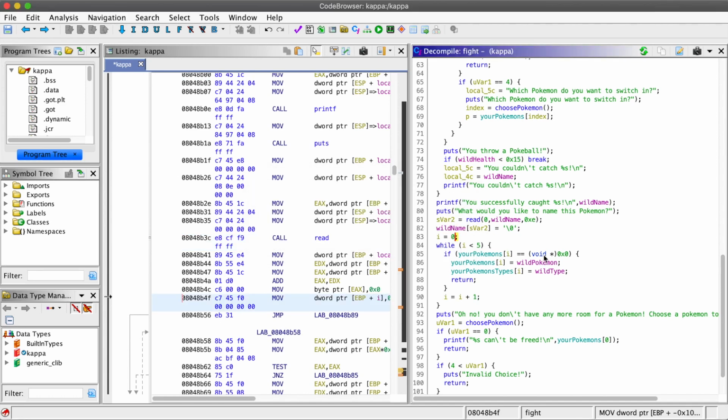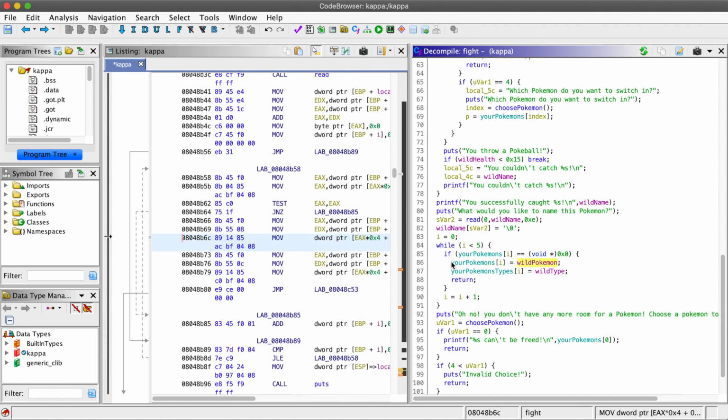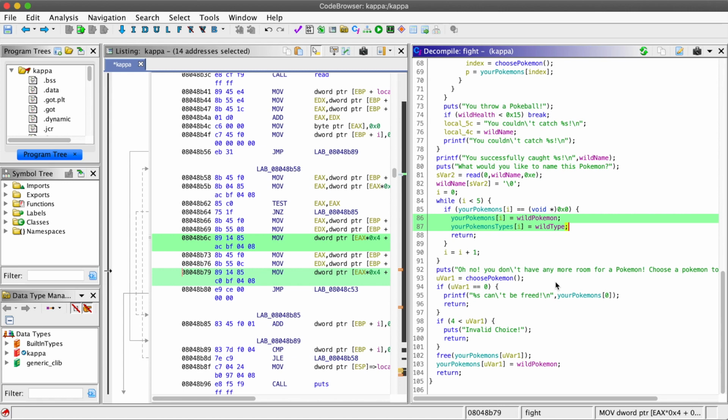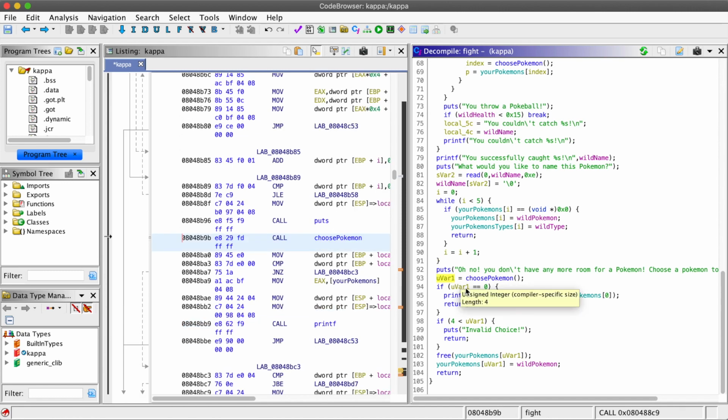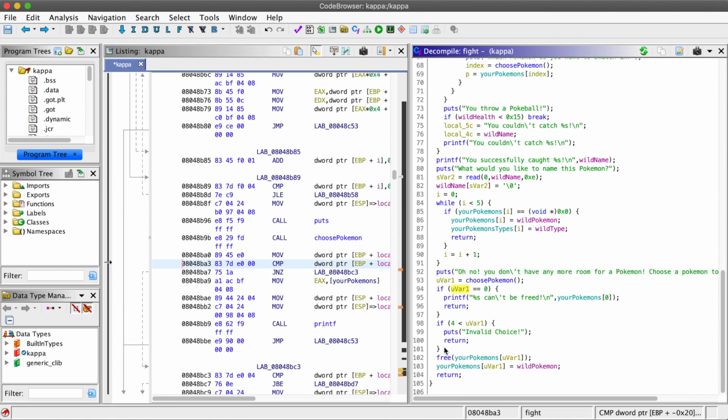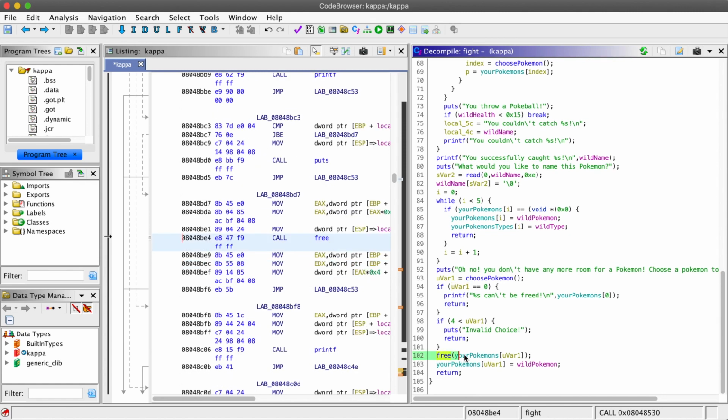Then we search for a free slot in your Pokemon's array, and we store a pointer to this wild Pokemon into this array, and the wild type into your Pokemon's type, and we return. If there are no free slots, we are asked which Pokemon we wanna set free to make space, and we can't free our first Pokemon. And finally, if we provided a valid index, we free the pointer to this Pokemon and update it with the value of the new wild Pokemon.